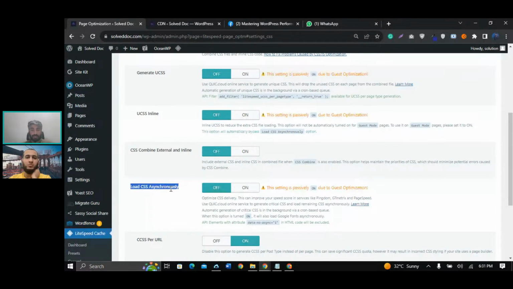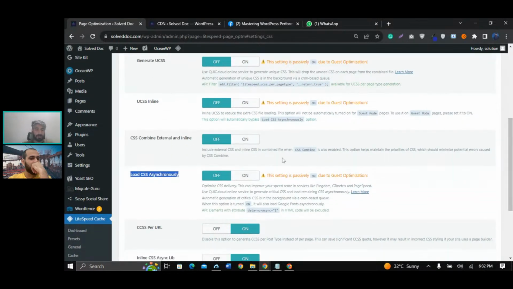In that case, the user will not get a fine preview on the first visit. The fine preview will take some time. So for that reason I disabled that.